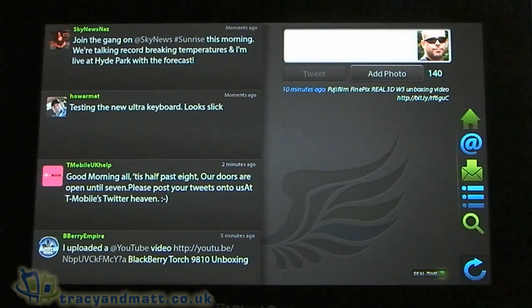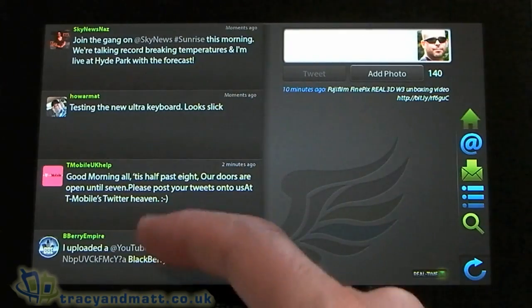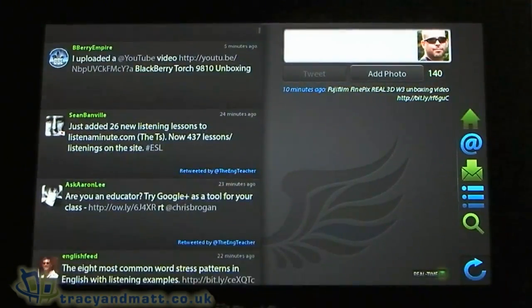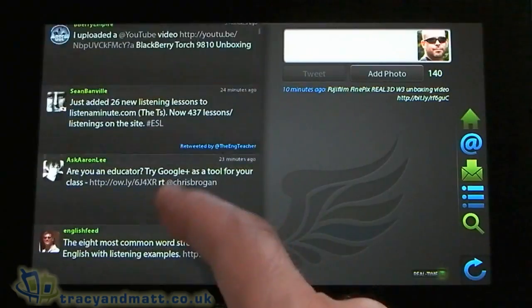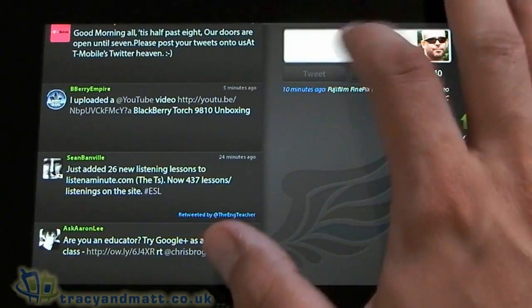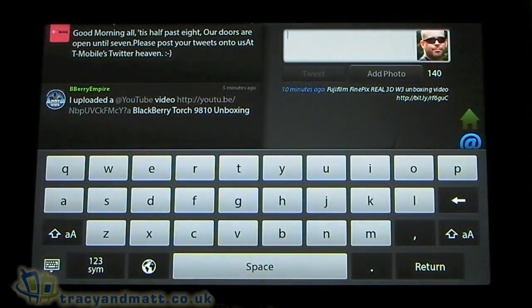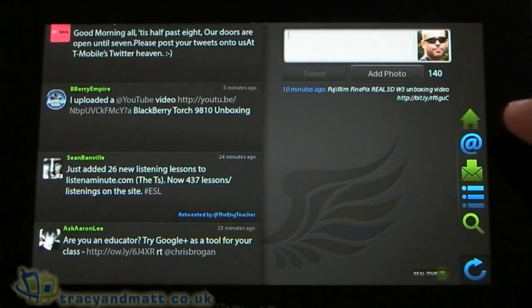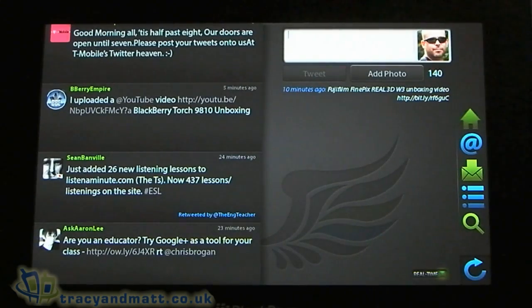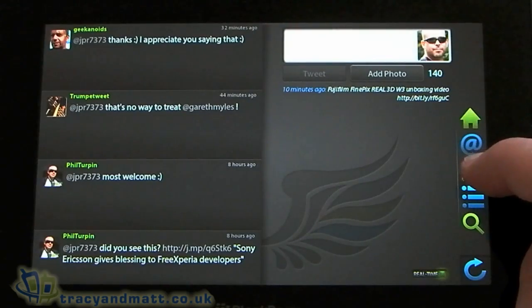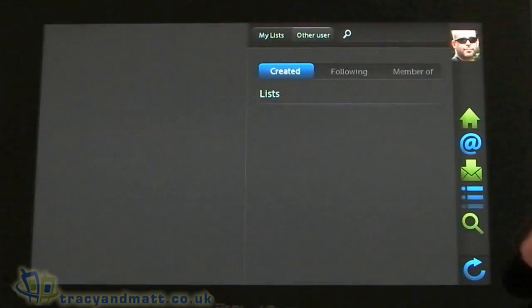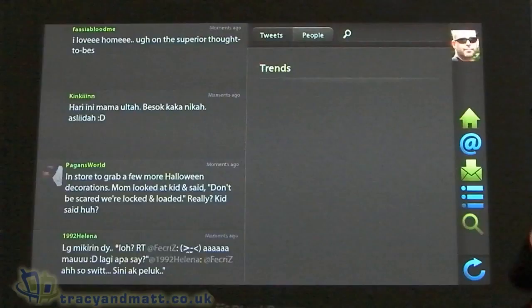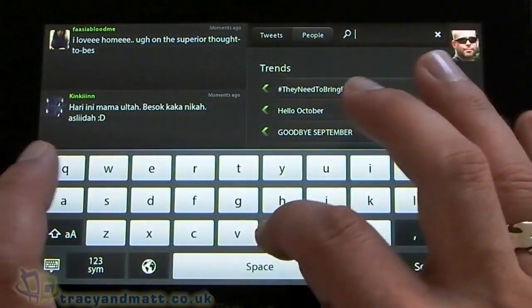So as you can see, once launching Blaq, you're given your actual Twitter feed on the left hand side of the screen here. Over on the right you have your details where you have the option to quickly send out a tweet. On the far right hand side we have various icons, as you can see here. We're currently on the home one, but we can switch to the app messages, the direct messages, lists. We have a search option as well where we can search for various things.